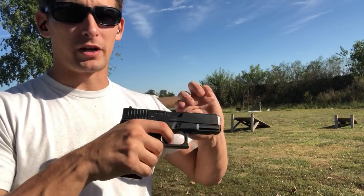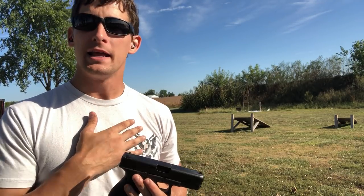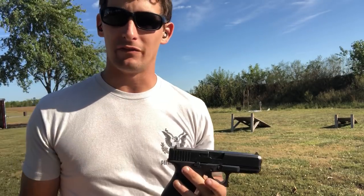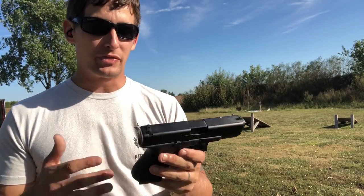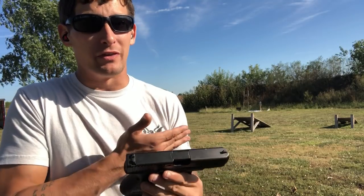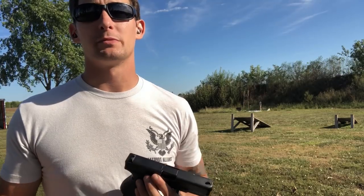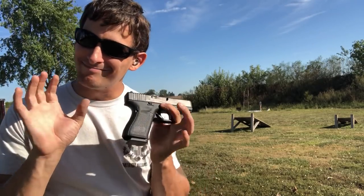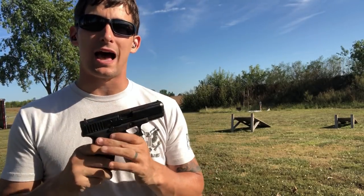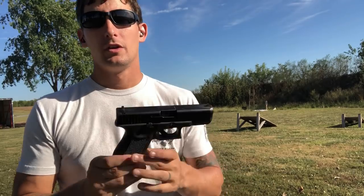When it comes to the trigger, how well does it help me be accurate as a shooter? The trigger is not as nice as an HK VP9, a CZ P10C, or a Canik — but it still helps me keep a very good group at 25 yards and shoot really well at 50. Comparing it to the rest of the guns in this series, I'm giving the trigger a 7 out of 10.